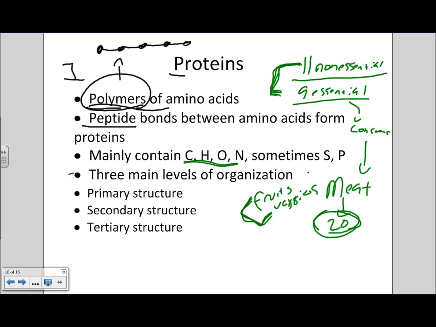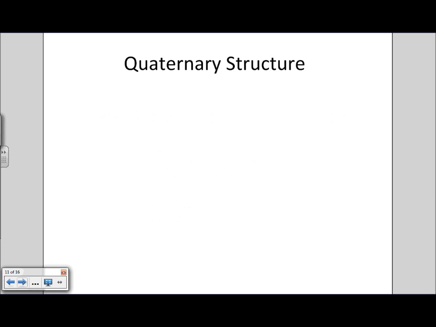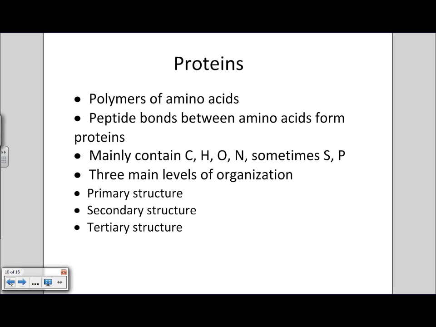Now, when it comes to understanding the structural levels of a protein, there are three major structural levels. Well, I guess we can say there's four, but when we're talking about initially making a protein, there are three major levels. Basically we find proteins in different shapes and levels of complexity. First is the primary structure of a protein.